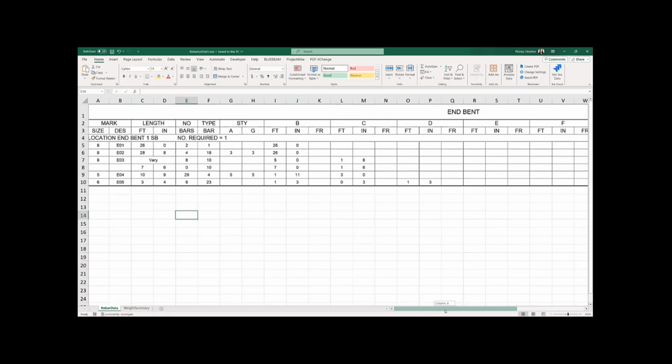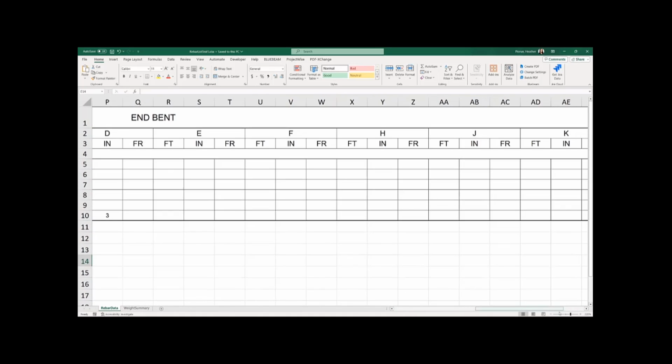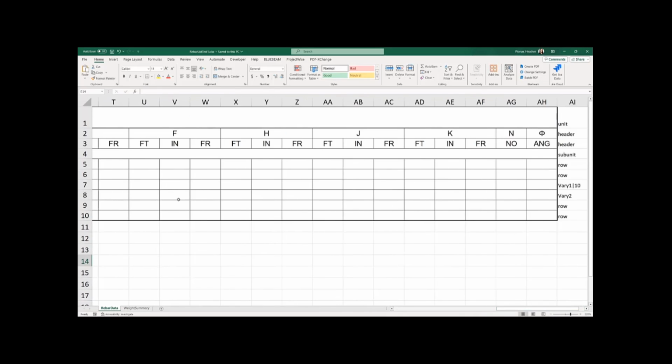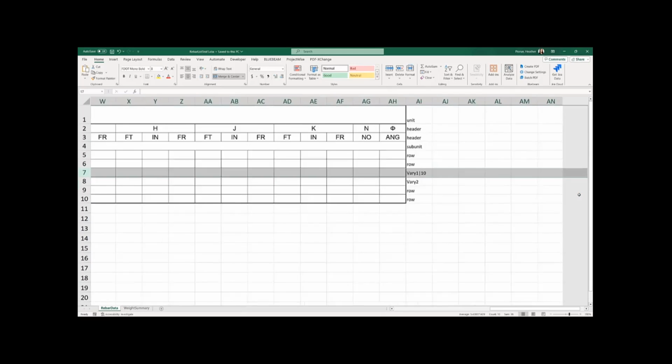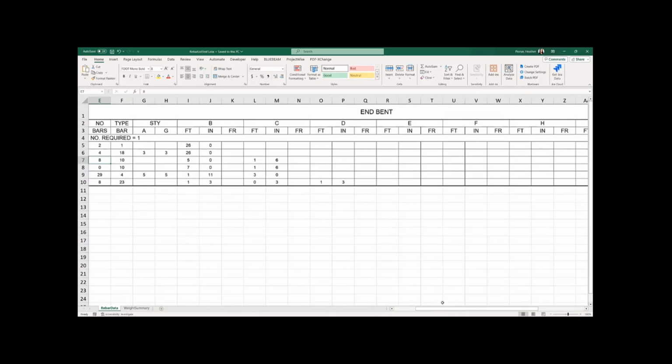However, that 10 component of the sets is actually stored way off to the side here. So if I zoom in over here, you'll see for row 7, it has a 10 off to the side. So this 10 over here represents the number of sets. So we have 10 sets of 8 bars here. So the information is in the spreadsheet. We've got 10 sets off to the side of 8 bars. So the information is there.